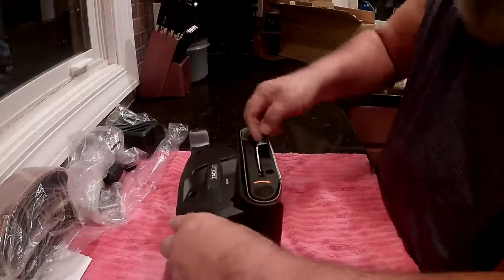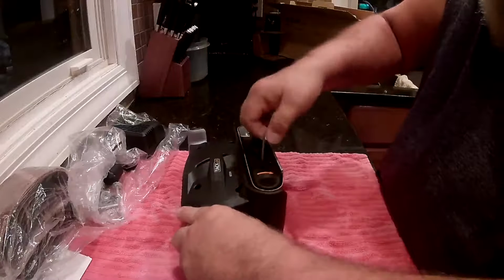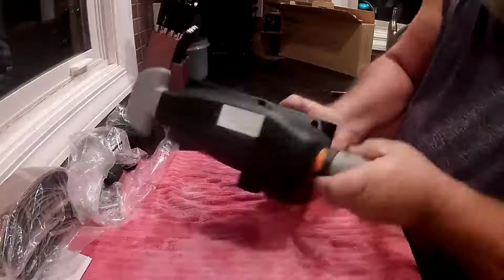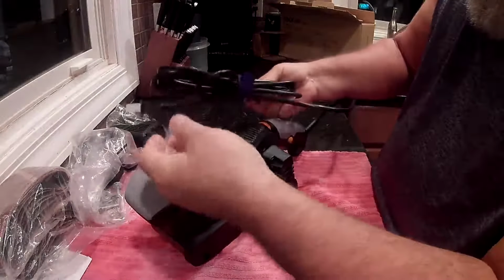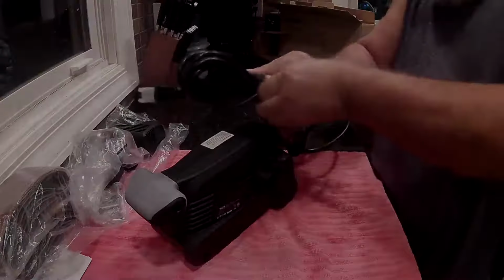And then the part I like is you can easily change these belts. Just untighten that, loosens this, so you can pull this out, and then tighten it back up. Ready to go. Put a new belt on there. Pretty simple, pretty easy. You should be able to use this anywhere you want. Let's see, it's got a 10-foot power cord on it. Pretty sweet. It does come with a little Velcro piece here. That's kind of nice. I like it.